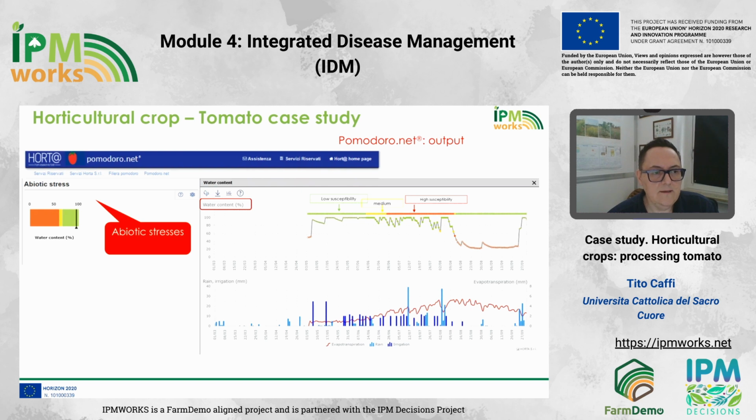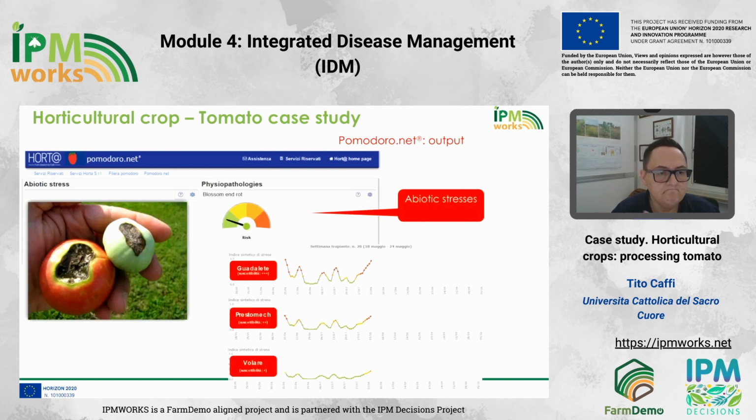We have, of course, the drought, so the stress due to need of water, and we have to keep the watering at the proper level along the season without creating an up and down of the watering, because we have some abiotic stresses like blossom end rot, which are of course due to the specific susceptibility of the variety, but also to the type of water, the equilibrium in calcium availability and uptake by the plant, and of course the availability of water.